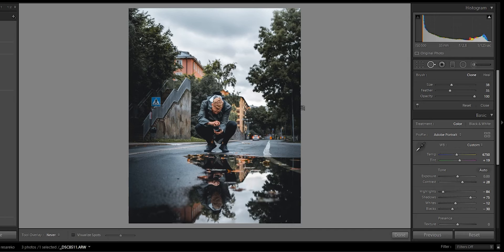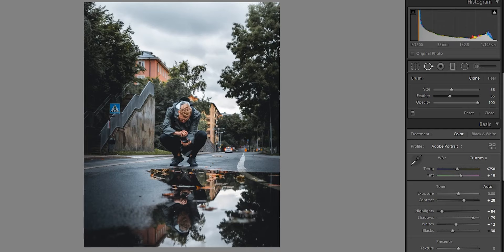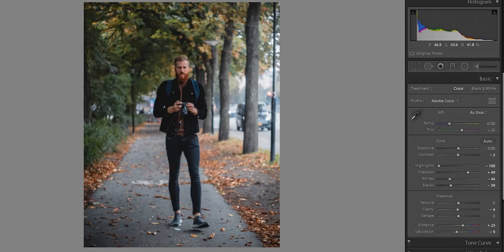I made a whole video about the spot removal tool if you want to really dive deep on how it works — I'll link it up here. There are a few things within the spot removal tool that I think are essential to understand, for instance clone and heal and what's the difference there. I covered it all in that video. Anyways, the thing with the spot removal tool is that it's not nearly as good as in Photoshop. Where I use it is on basically just small spots and smaller things. For example, here I have a photo done with an old vintage lens, and for removing small spots, the spot removal tool is perfect.